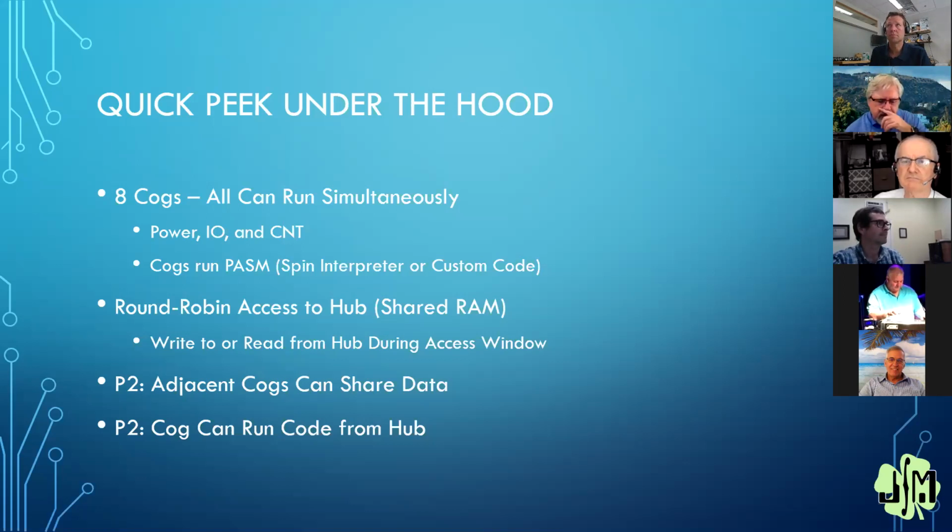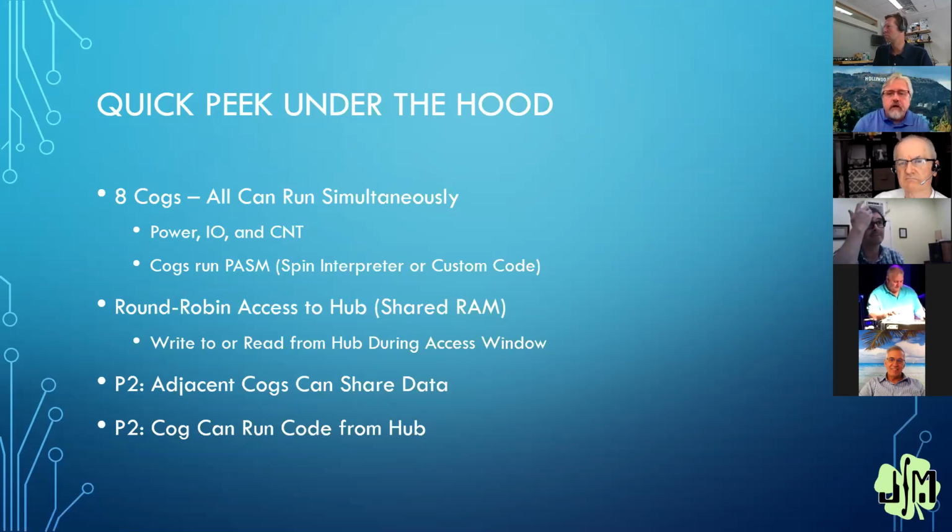So a Canadian guy named Bill Henning created a thing called large memory model, which was in effect an assembly language interpreter in a way. That's probably a bad way to put it, but a little tiny snippet of assembly in a cog would grab assembly code from the hub and execute it. There was a speed penalty for that, not the case in the P2, but the LMM allowed assembly programs to grow bigger, and I think compiler vendors were using it, and it is a thing in the P1.